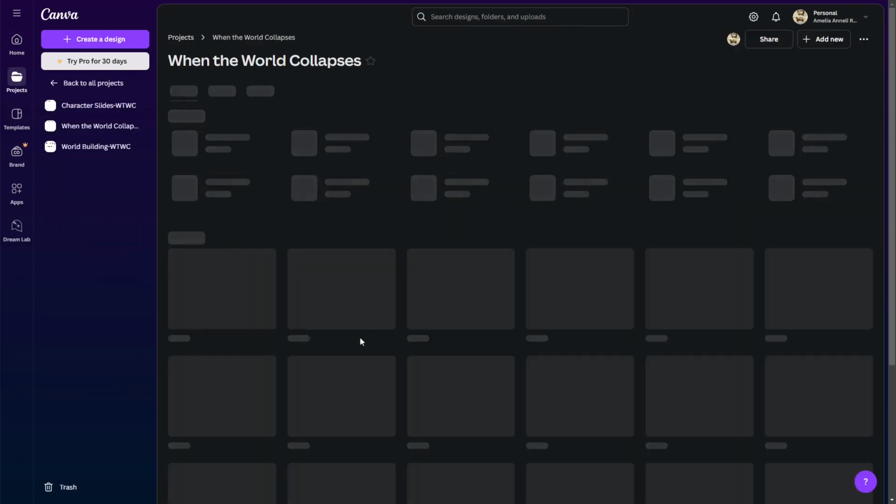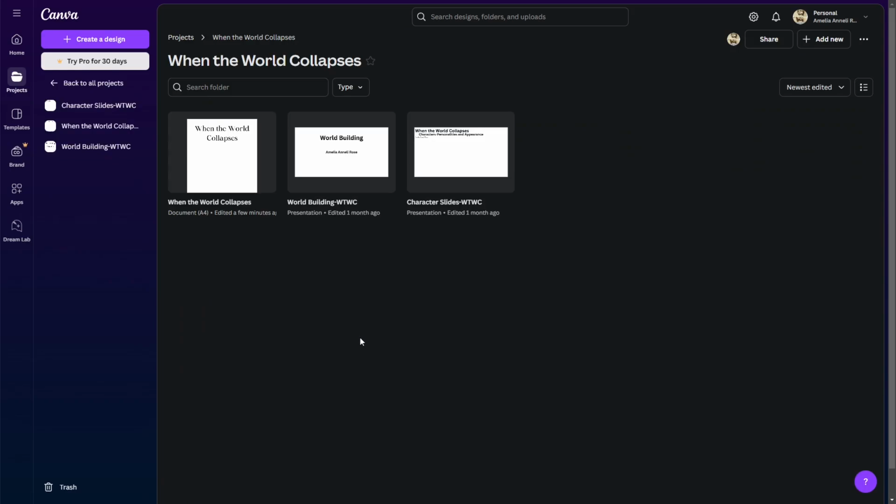Spoilers. But I can go to projects, I could put it all in a folder. Here is everything so far to do with this book. And when I eventually get photos of the characters and have maybe the cover, it will all be in this file, no matter what.